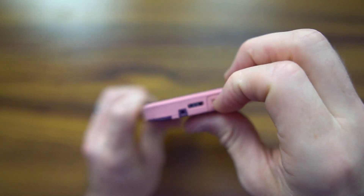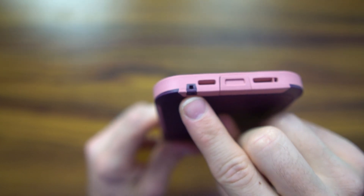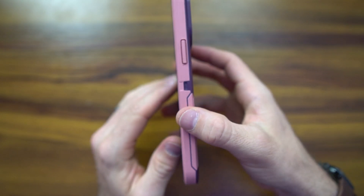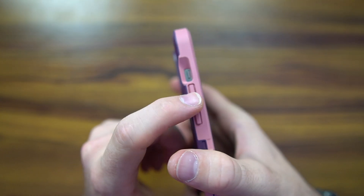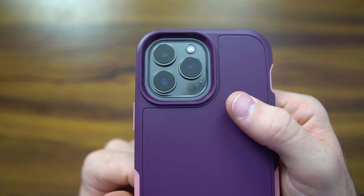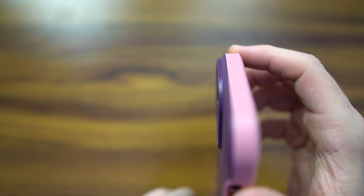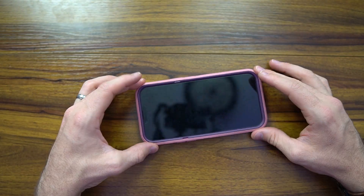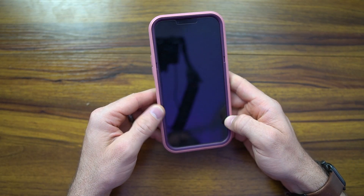Showing you around the case with the phone in it — you can see the speaker grill as well as the charging ports. You've got this little tab where you can add a wrist strap, or even put it around your neck — a really nice touch. Around the side, the power button is still nice and clicky. You've got the groove that's big enough for the do-not-disturb button, and then your volume rocker. On the back, that hardened plastic with the OtterBox logo embossed. It's very wide, not getting in the way of your camera, but also tall enough so that if it landed on the back, it would protect those lenses.